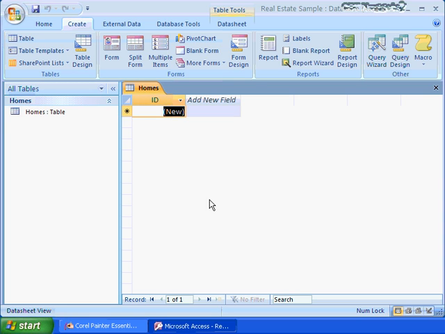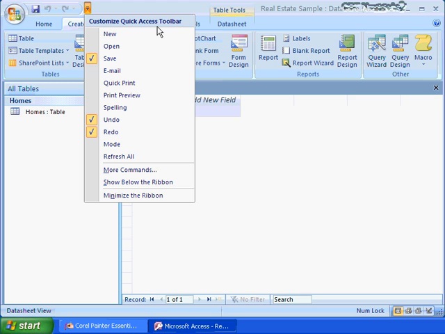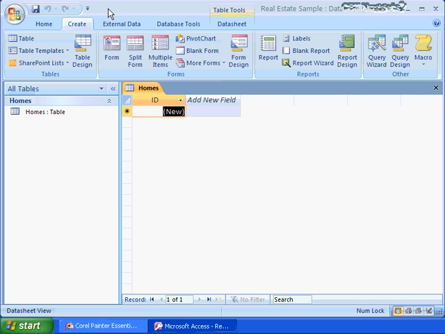Now we're on to the Office button. You had a general idea of this when we created a new database. I do want to point out before we get in there, you have a save button right here. Undo and redo are at your fingertips, and naturally you could customize your quick access toolbar. Click on this button and you could determine that you'd like to add more of the information that you typically use. Look at that, minimize ribbon is here as well. I'm going to keep it as it is.